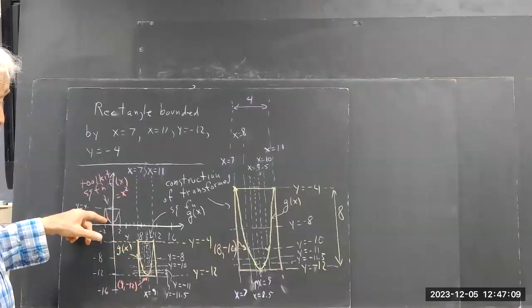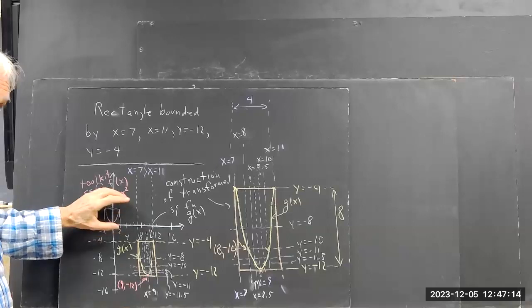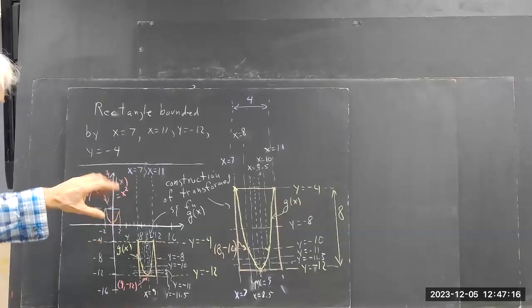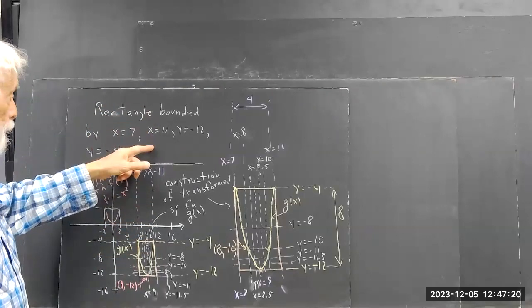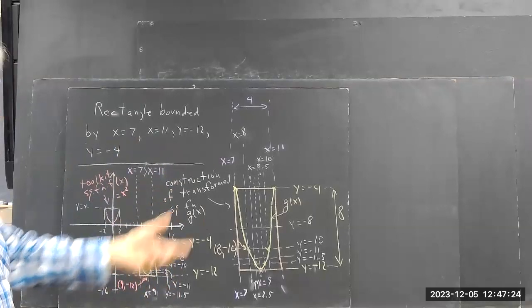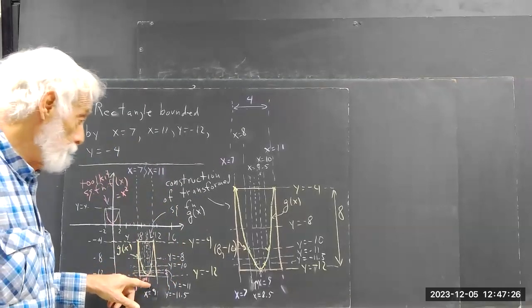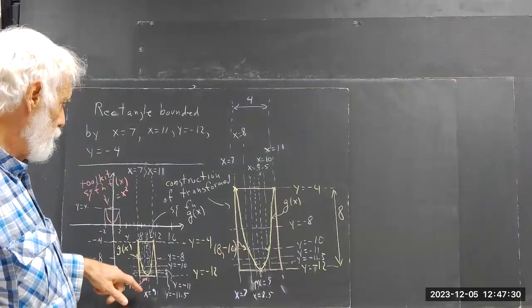Now, later on, I went ahead and constructed the 4x4 standard rectangle, but we don't need that at this point. We're just following the instructions. So we do the rectangle bounded by these lines. Again, if you want to see that constructed in detail, go back and look at it, or start at the beginning of the video, but you might not need to go all the way back.